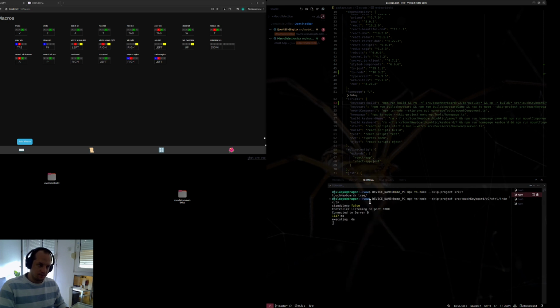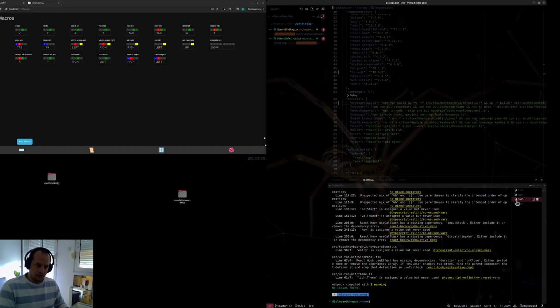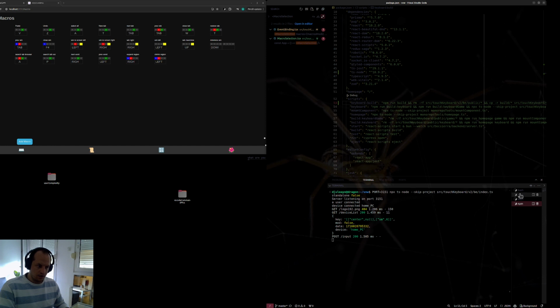This is our controller for home PC, and it seems like we don't have our backend running. Now, did we make any changes to our backend? No, so we don't have to restart it. We just pushed the new front end build inside this, so no need for restart.